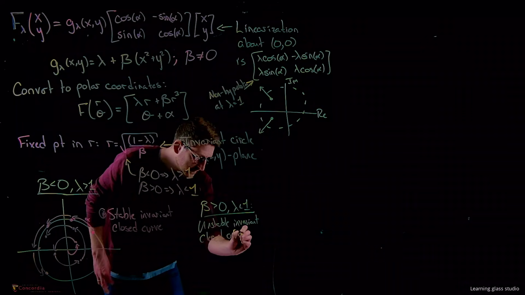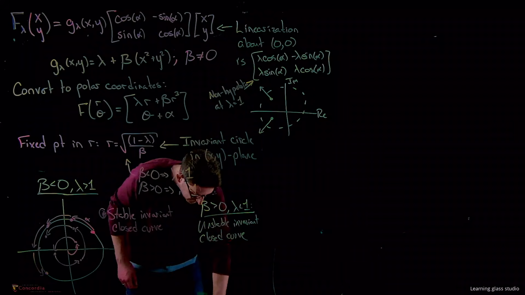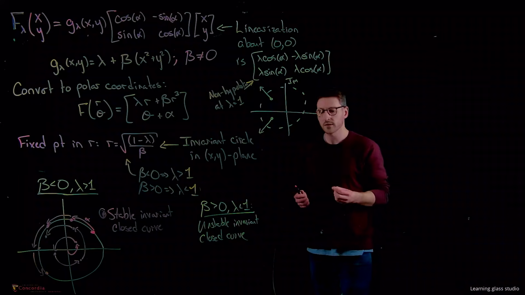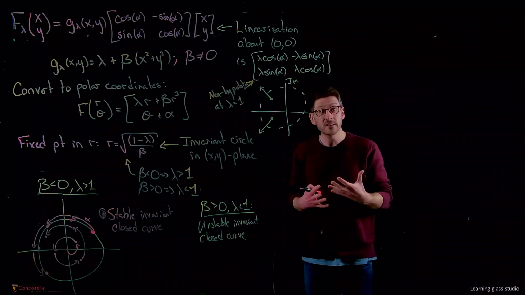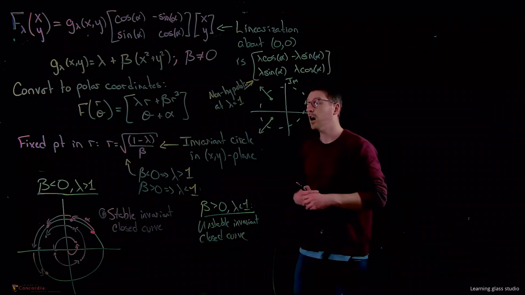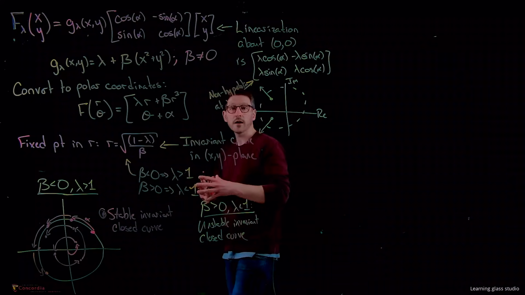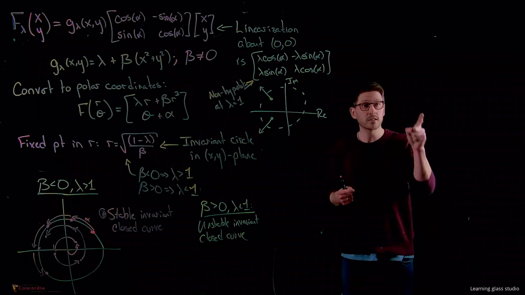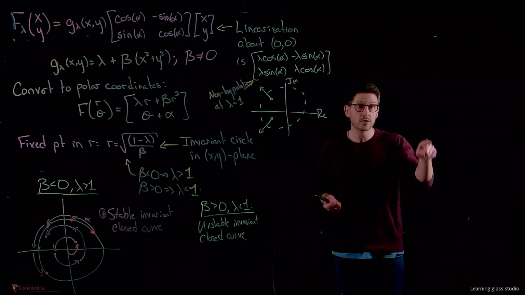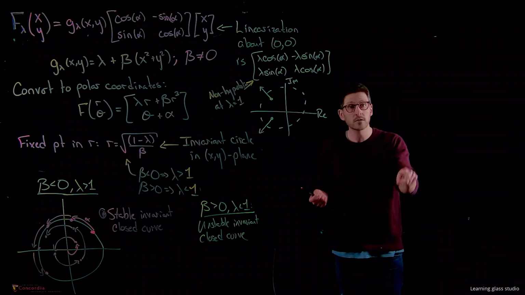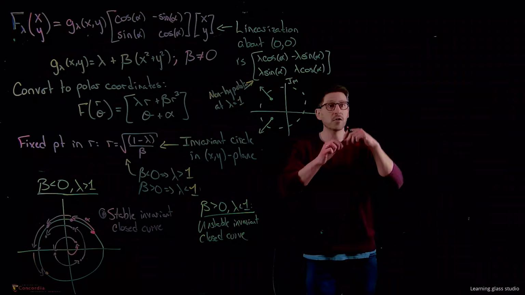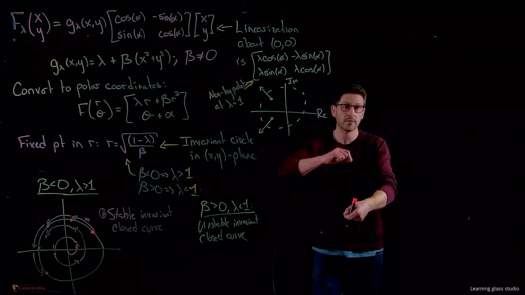And so what you can see here is that this Neimark-Sacker bifurcation in a discrete time dynamical system gives you something similar to what you got with a Hopf bifurcation in continuous time. You got an invariant closed curve. The difference is that in continuous time, you just run around that closed curve, right? It's just a periodic solution. You move through every single point on there. In this case, now you are hopping along that invariant curve.